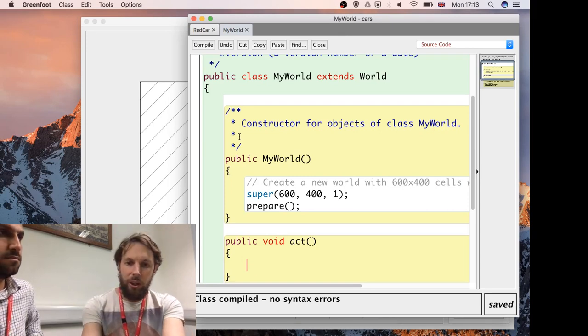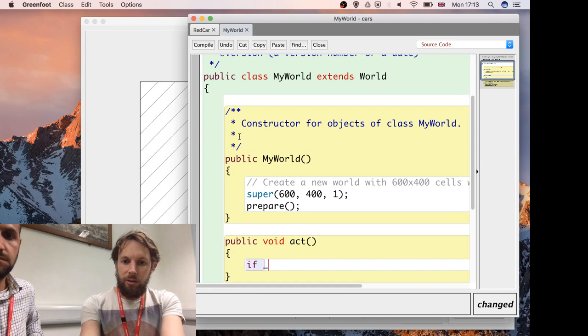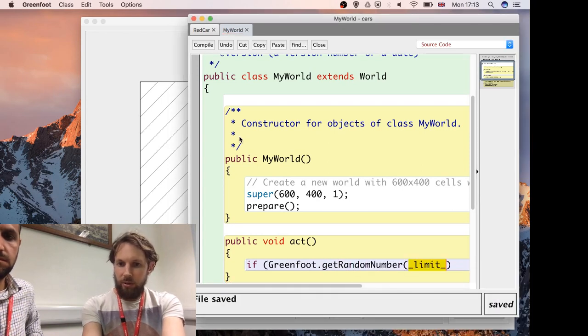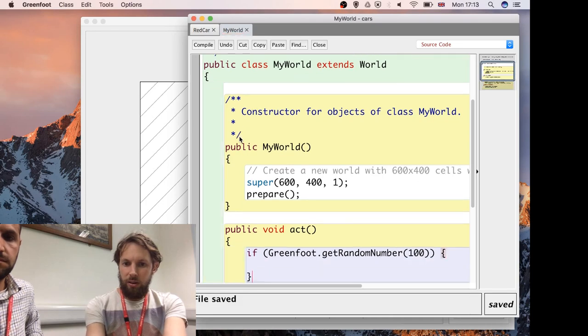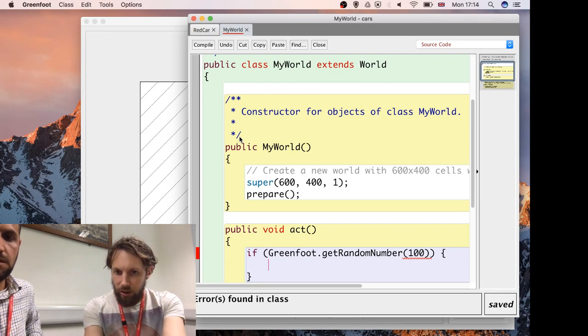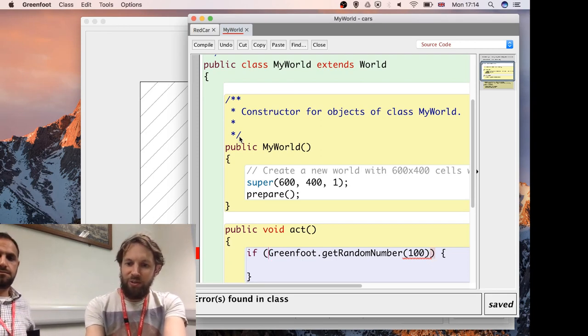So what I want to do is get a random number with a limit of, let's say, 100. I have to actually compare it to something.